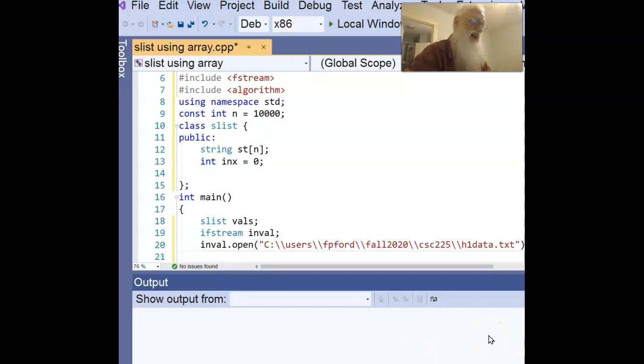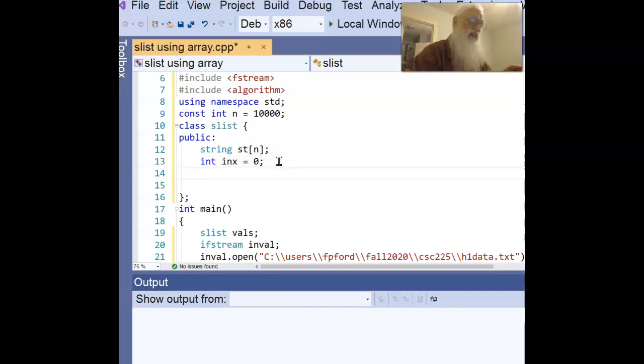Then after that, I'm going to read in the file, and I'm going to create a function to do that. So I'm going up here to create a function. It will be a void function. It will read in bulk. I want to read a lot of things, and I'm going to pass it an ifstream, and I want it to be able to change it, so I will need the ampersand, and I'll call it inval.